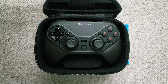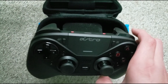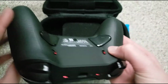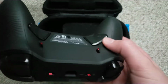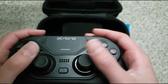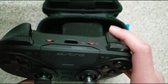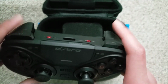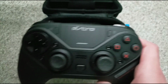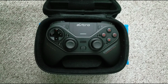Now, the only other con I have is when I'm playing another game, like a casual game, like if I ever play Minecraft or something, I have to turn the trigger stops all the way down, because for some reason, the trigger won't go all the way in when I'm playing those games, especially since Minecraft just did its Bedrock update. I have to switch to no trigger stoppers, so that's a bit of an issue. But once again, it's not anything game breaking or anything not to buy it, so that's just a little thing I don't like.